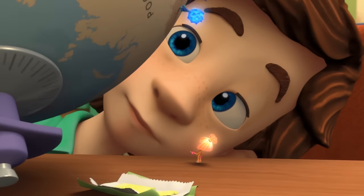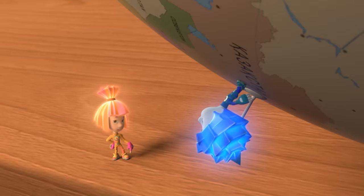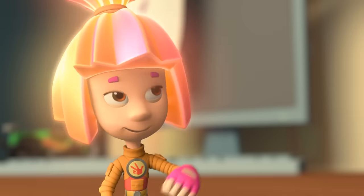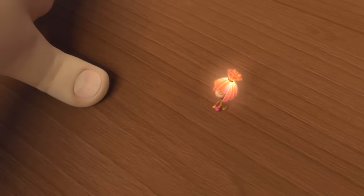Ha! And you were sure I was gonna fall off this globe. That's strange. Nolik, come on over here. What for? You'll see in a second. I don't want to. You really don't want or you can't? Tom Thomas, take a look. I get it. He stuck himself to the globe, didn't he? Yeah, with the chewing gum.